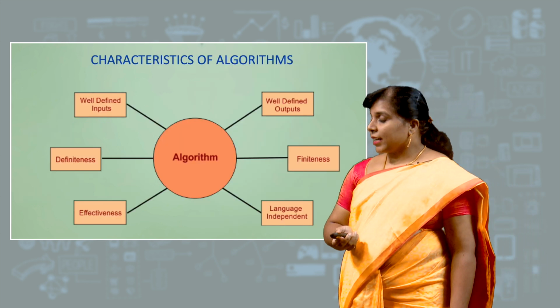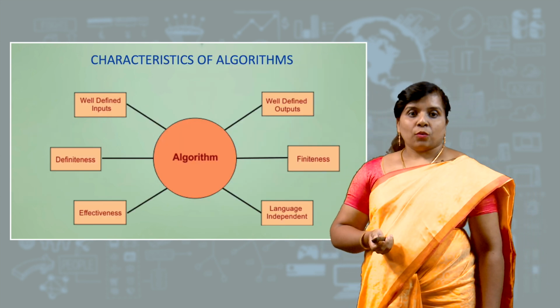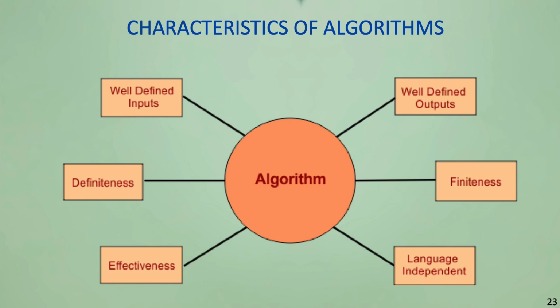These are some of the characteristics of an algorithm. One is, any algorithm should have a well defined input and a well defined output. So, given a problem, as a developer or a programmer, you should do logical thinking on how to arrive at a solution for the given problem. And after thinking of a way to solve the problem, you should think upon what the input could be and what the output should be. So, every algorithm is supposed to have a well defined input and a well defined output.